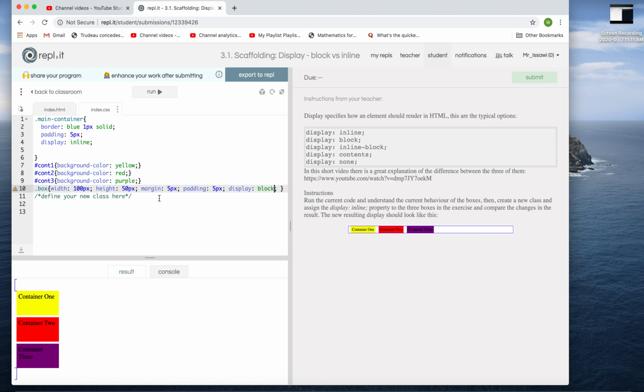Okay, anyway, that's basically it. Now we learned inline block. Basically, it sets everything within the class to be displayed in a line if it's inline. If it's block, it's one on top of the other. If it's contents, it's just everything inside the div. And if it's none, it will display nothing. Okay, that's how you do that.